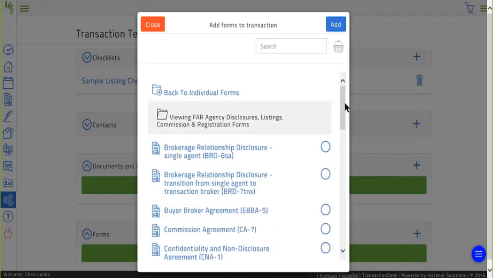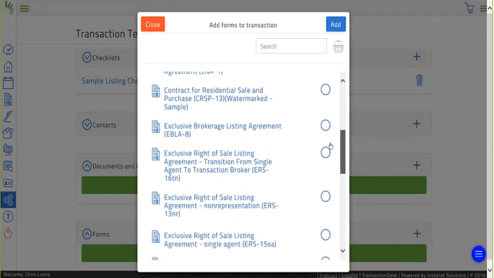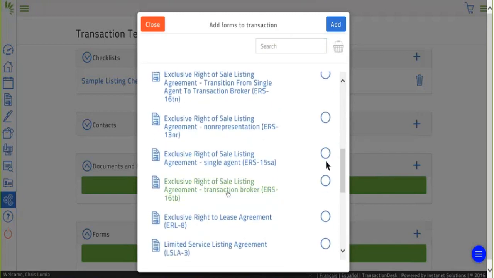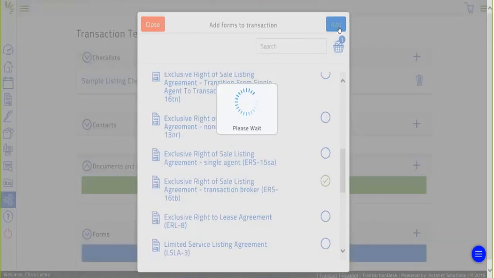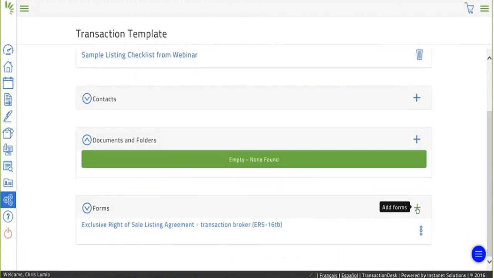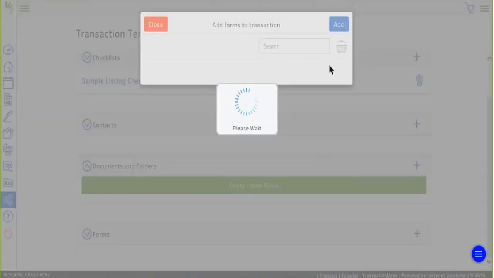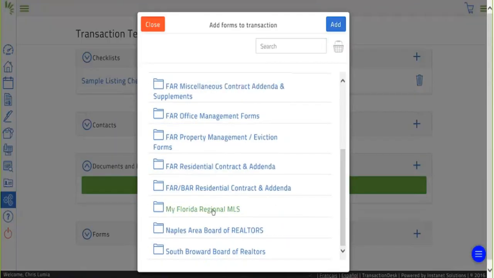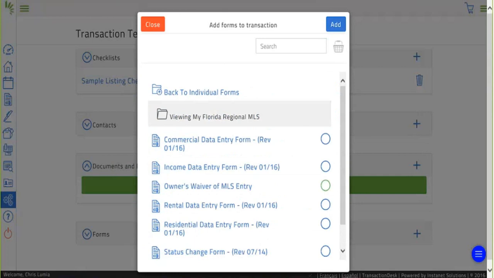So let's see, I'm going to go ahead and add in the exclusive right of sale listing agreement for a transaction broker, or whatever you use, add. And you know what? I also want to go ahead and add in the MLS data entry form. So now I'm going to add a new form under My Florida Regional MLS. I have the residential data entry form or commercial or rental data entry form.